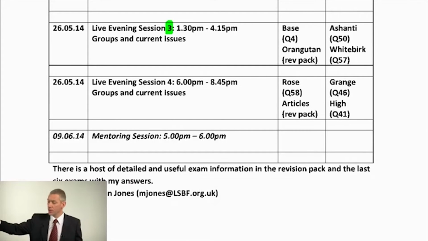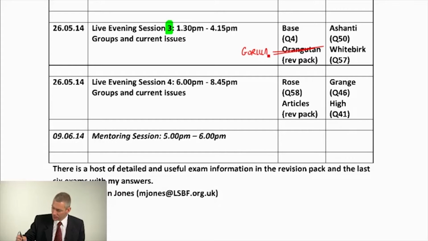You can see that I'm doing question Base and a question called orangutan. My apologies. The question orangutan is no longer called orangutan. It has now been changed to gorilla. The question is now called gorilla and appears in the revision pack. I think I just saw that it was on page 30 of the revision pack. But we don't need to worry about that at the moment.